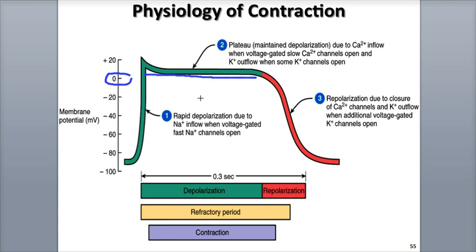The plateau phase in the cardiac muscle fiber action potential is a major difference from the skeletal muscle and neuron action potentials, because neither of those two cells have a plateau phase. Because of this absence, their depolarization phases are much faster, lasting only one millisecond.